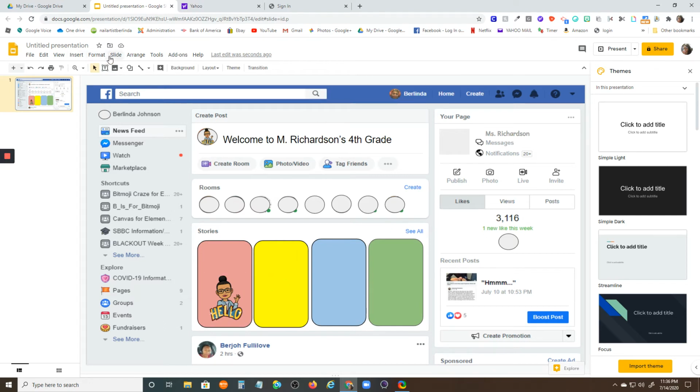Now I want to add a font. I just click on the T here and we'll make this Meet the Teacher. You want to highlight the font and make it smaller. I'm going to pull this to the whole edge here because I want it to fit inside of here.